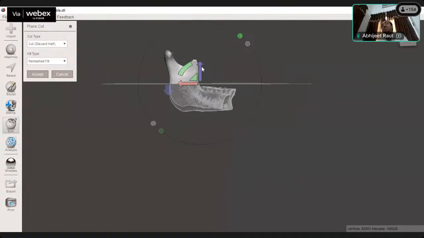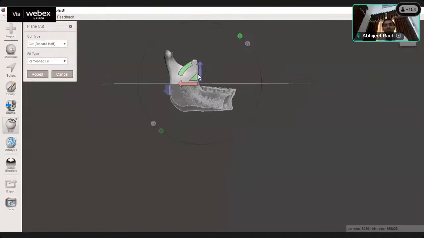In 3D printing, material consumption and time requirement are very important parameters, so you always want to avoid unnecessary things. At that particular requirement, you will need this cut command.